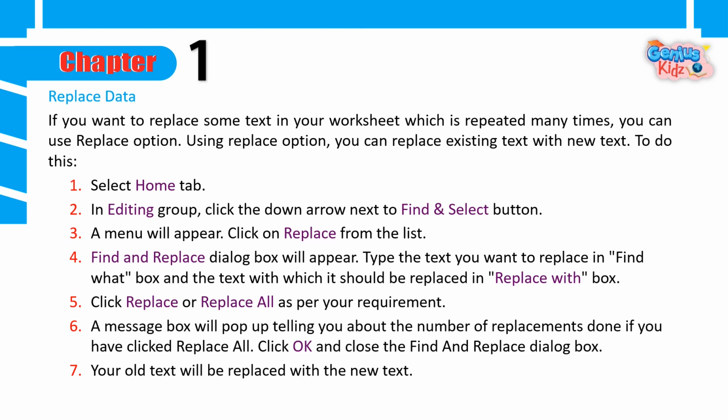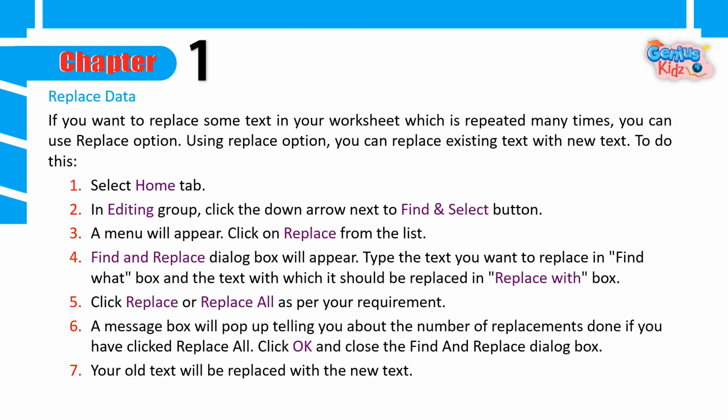Replace data. If you want to replace some text in your worksheet which is repeated many times, you can use Replace option. Using Replace option, you can replace existing text with new text. To do this, 1. Select Home tab. 2. In Editing Group, click the down arrow next to Find and Select button. 3. A menu will appear. Click on Replace from the list.